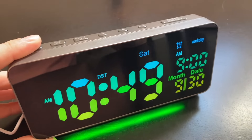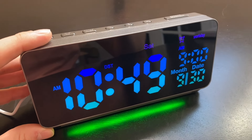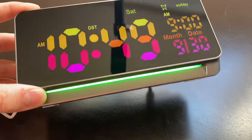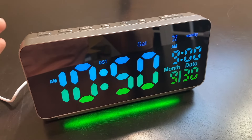Overall, I'm really impressed with this alarm clock. I was sent this to review, but that doesn't change how I feel about it. I think this is a solid alarm clock that not only looks great but has a lot of different functionality. In conclusion, I would definitely recommend this RGB alarm clock — I think it's pretty great and it's worth it.